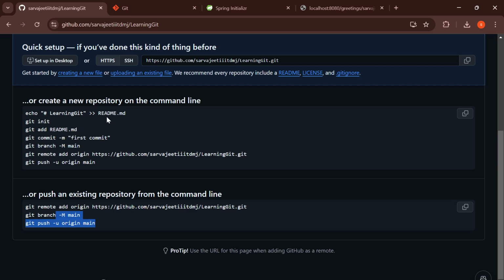Also, there is one more thing to note, that there are two protocols that Git provides. There is HTTPS and there is SSH. SSH is widely used in many companies because it is easier. Once you get the access, your remote repo recognizes your local machine. You will be able to push and no extra credentials are required later on. In the HTTPS protocol, you have to give credentials or store them somewhere. Then you'll be able to push whenever you're going to push the code. So that's the difference. But since in our company we are using HTTPS, I'll go with HTTPS. So I am copying this URL and I'm going to the repo.